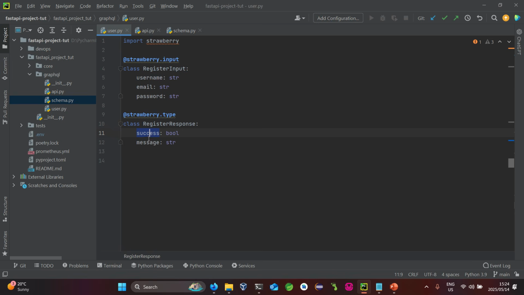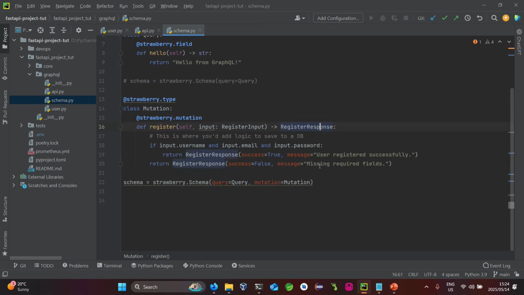So meaning this is what your response has to contain. So again, let's ensure that our application is running. This is pretty much simple. Again, it's not saving anything to our DB, but it's just getting those from the user input.